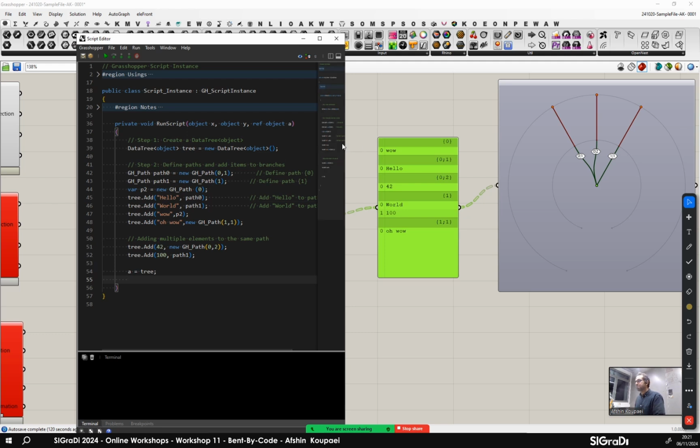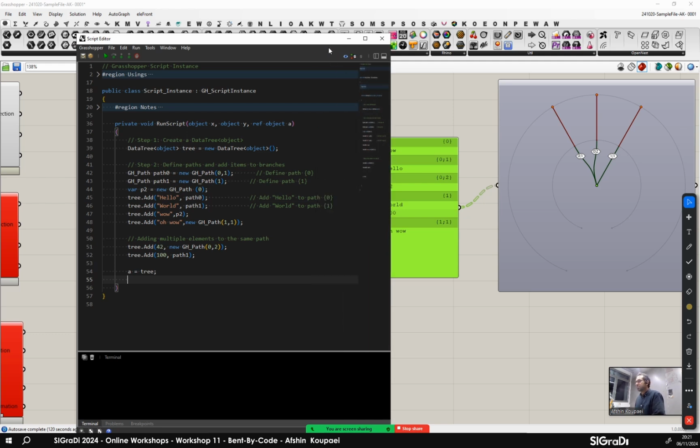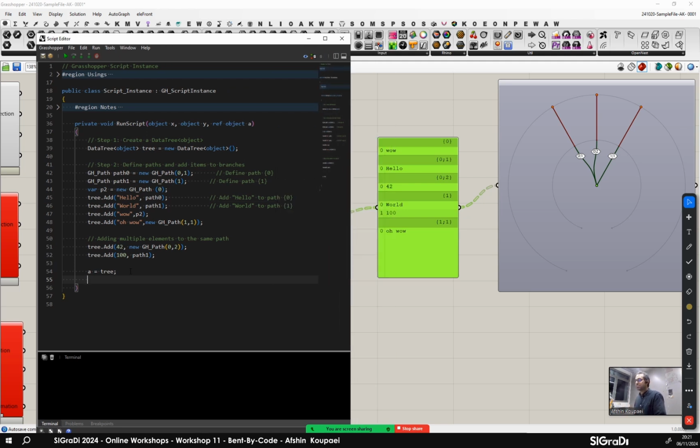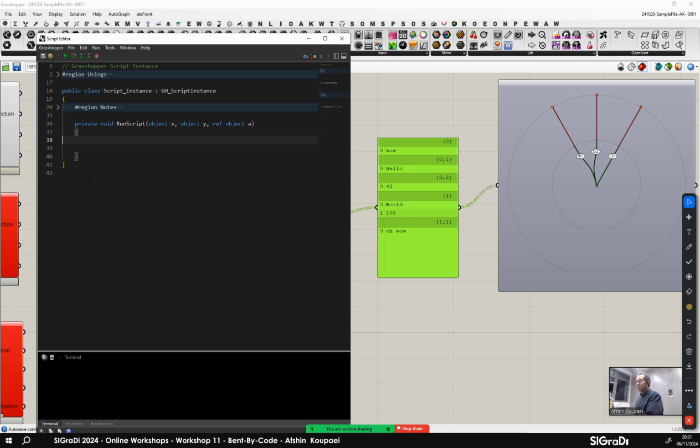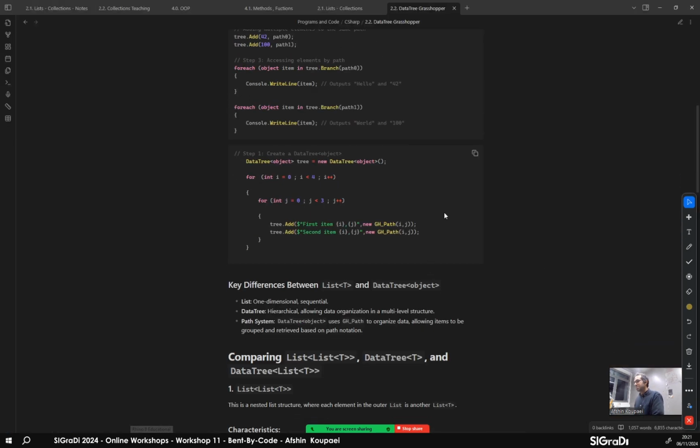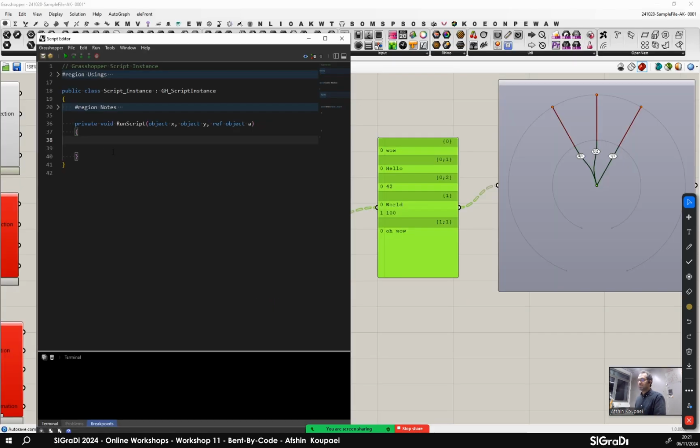Then another situation is that this way doesn't really make sense to do things, and this makes it messy. So how do we do that? We can do all of this in a more automated way. One example that I wrote here is that imagine I have this data tree of object, and I have two for loops inside each other. And inside those for loops, I want to declare the elements of this tree. So for example, I want to add two elements into this tree.